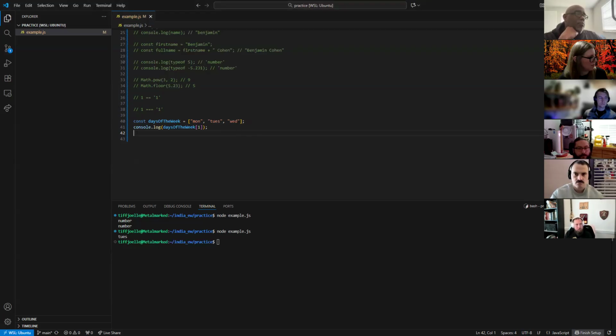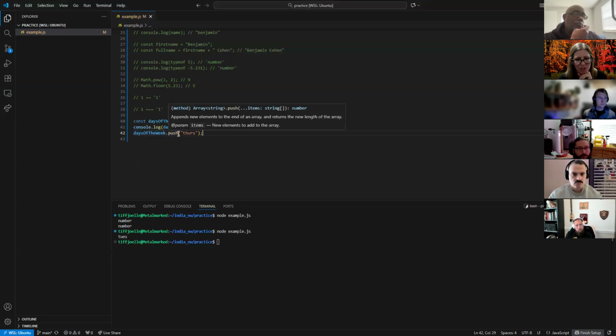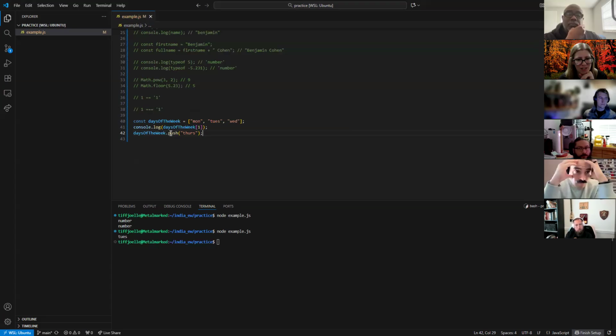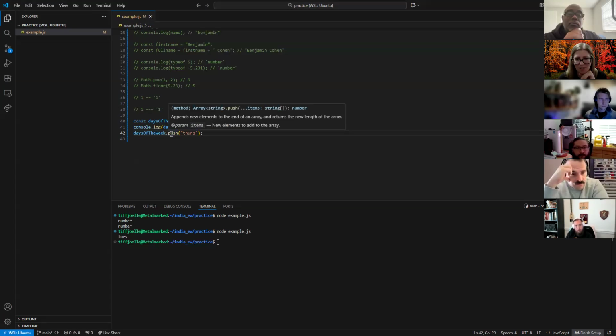So this example, let's copy and paste this here. We take our object and then we use this method push. We use this function that is built into this array object. So an array is an object and it has a lot of methods you can use. Push is one of the methods available to arrays.